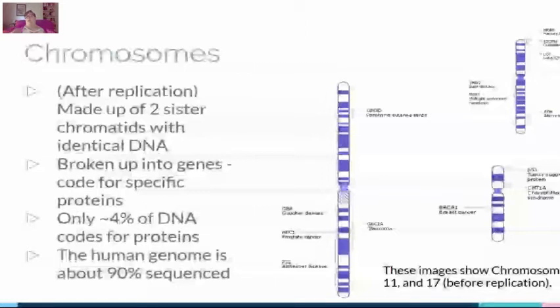But in the pictures on your screen, you can see some of the areas that we have mapped on chromosomes and some of the proteins that we've identified that those chromosomes produce. So, for example, chromosome 1, which is the largest of the 3 you see there, the one on the left, has genes that we think are involved in Alzheimer's disease and prostate cancer and glaucoma. Chromosome 11, which is the upper one, this guy right here, has some genes that we think code for diabetes. And the third one there, the smallest one, chromosome 17, has genes that are involved in breast cancer and in tumor suppression.